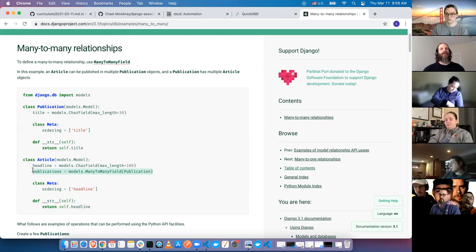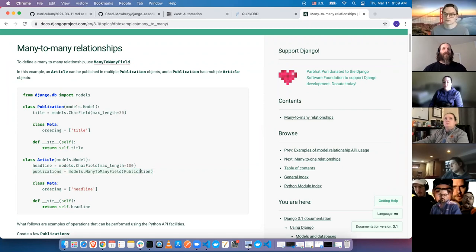One is that you should be aware of what's actually happening under the hood. There's going to be 3 tables. The other thing is that you only need to put this many-to-many field on one of the models. You don't put it on both. And it doesn't really matter which one you put it on. You can use whatever seems sensible, but from a code perspective, it doesn't matter.